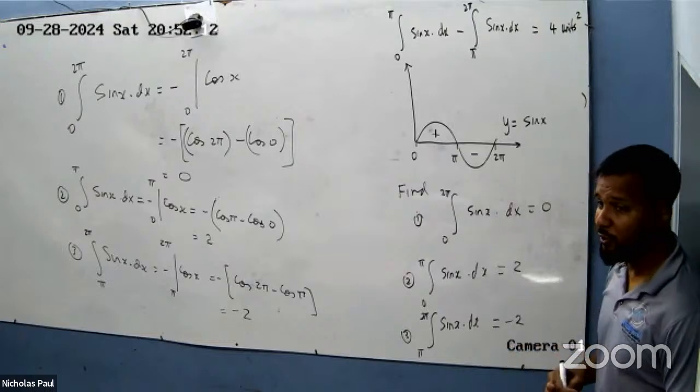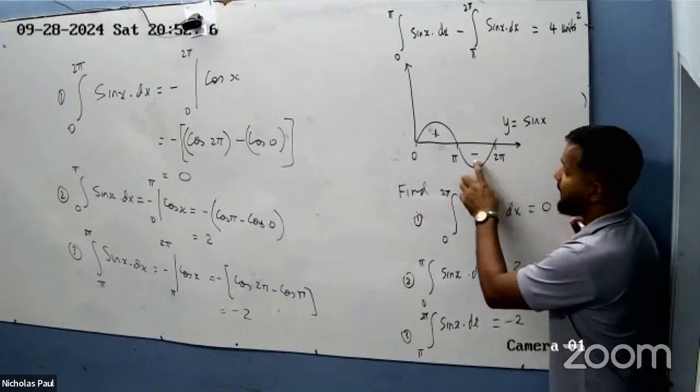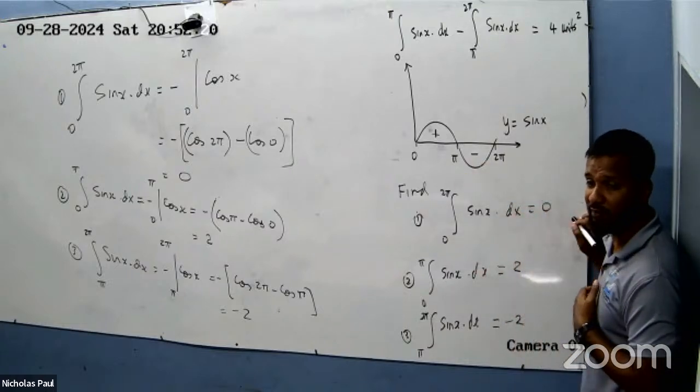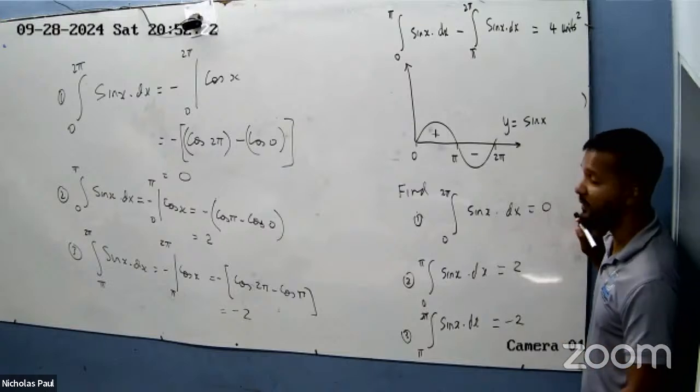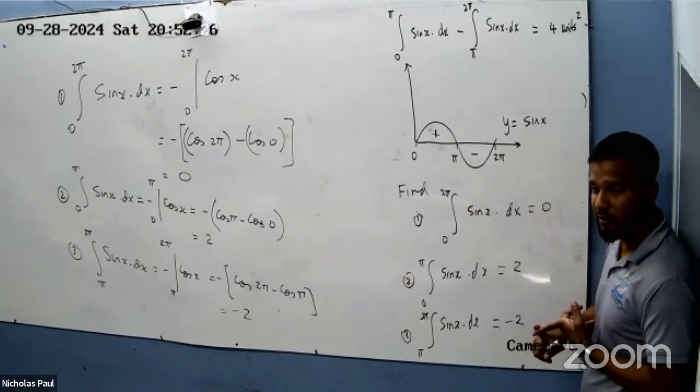That's okay? So there are some questions where you have to figure out that the part below the axis is negative. And the only way you can know that is that you have to know these functions. It's like I showed you how sine looks and how cos looks. You have to learn those things, right?